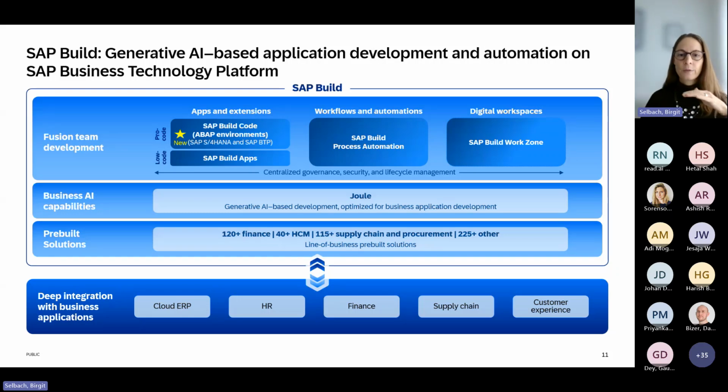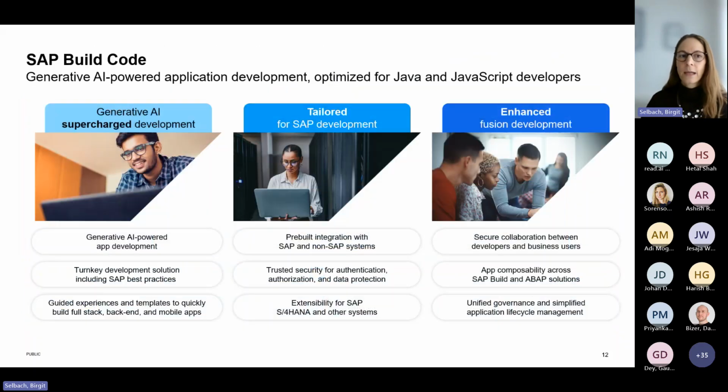SAP Build uses our AI copilot Joule for generative AI-based development, and it comes with many pre-built solutions which are maintained by SAP and also by our partners. And last but not least, it's really deeply integrated with many SAP business applications. So let's now have a closer look at SAP Build Code.